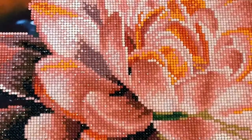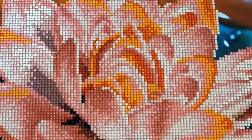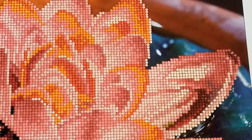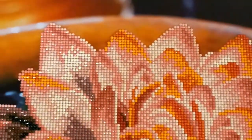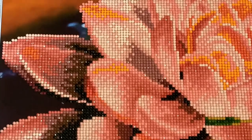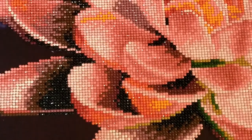In we go. Lots and lots of beautiful shine. It's so pretty. Gee, it sparkles. I just thought it came up so well. And yeah, that orange color is quite bright, but I think it works. And I love how it comes out with that beautiful background. I love the whole thing. Looks so pretty. Doesn't it look gorgeous? I had no trouble with it whatsoever. I like how there's a bit of green in there. It kind of breaks it up. Very, very pretty.